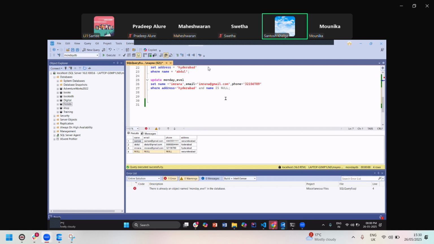So this is what we did: in the SET, we used name Imrana, email, phone number, and where address. The catch is, where address you're mentioning Hyderabad, and after that you have to say AND name IS NULL, because here we have common addresses, right?